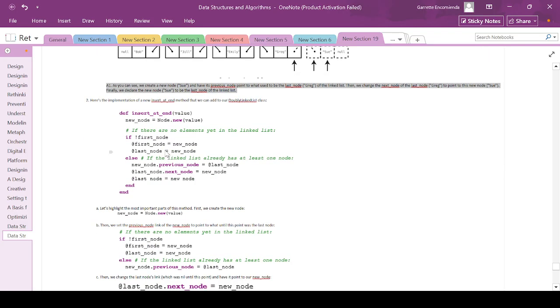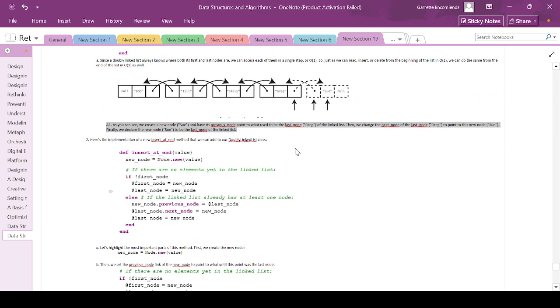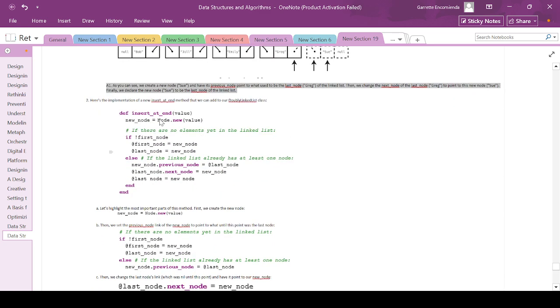Here's the implementation of a new insert_at_end method that we can add to our doubly linked list class. After the initialize function of the doubly linked list, we can add this insert_at_end operation, which is essentially the insert operation with the parameter value. new_node equals Node.new(value).